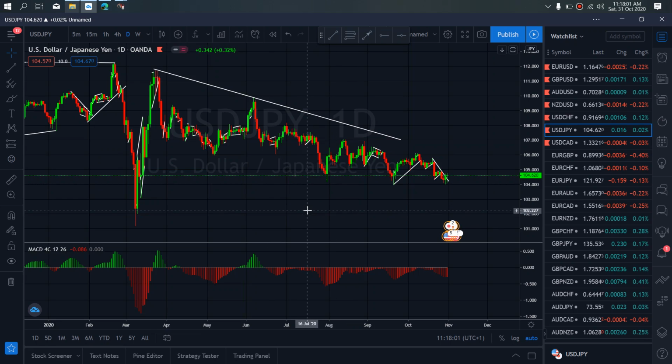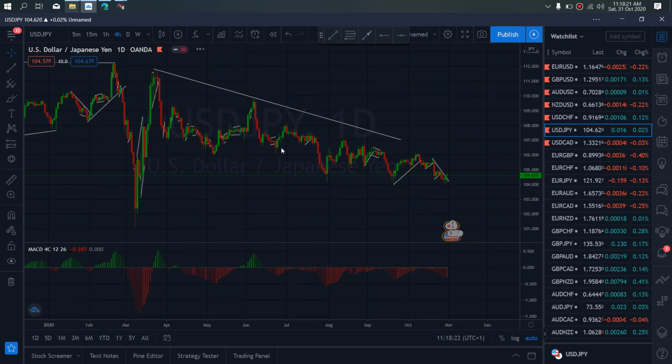Dollar yen for this week, the drop from last week failed to tag this low. As I expect, they will tag the low and bounce back upside for us to give either this big flat or at least smaller one here, but they will continue the drop downside.